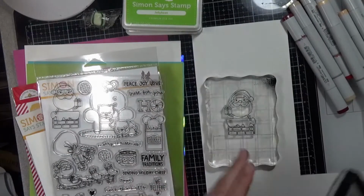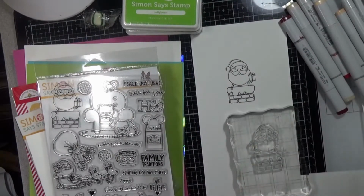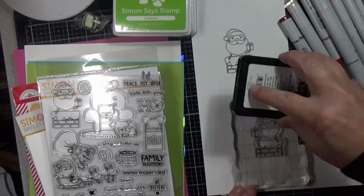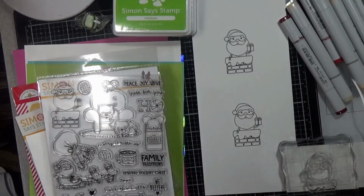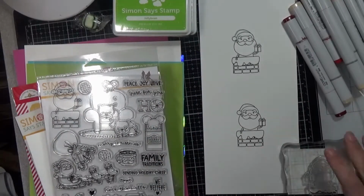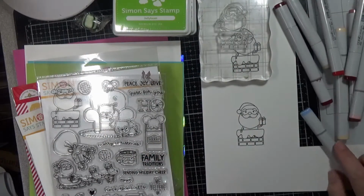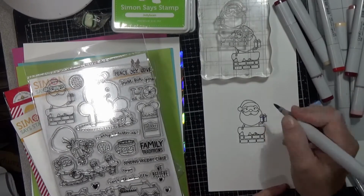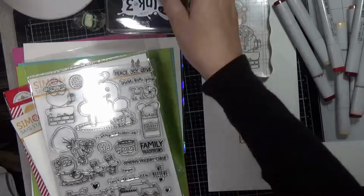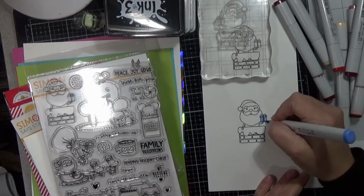Okay, for our first card, we're going to stamp out this Santa image coming out of the chimney, and we're going to Copic color it. And I moved my stamp block, and I got a little bit of a ghosting image, so I had to stamp it again. No big deal, because I am going to use a die and cut this out. And so pretty easy Copic coloring here, you know, not a lot of different colors, so pretty simple color scheme.